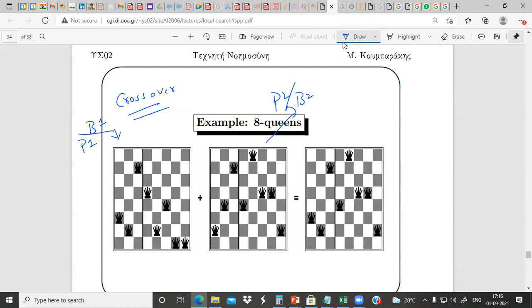Now, this line that is there is the crossover point. We are discussing the crossover technique, so this line is called the crossover point. Similarly, here also this line is called the crossover point. Now we are going to apply crossover using these two parents, P1 and P2.